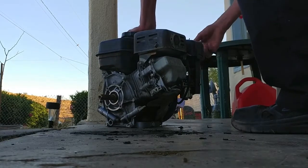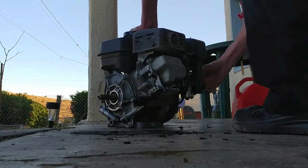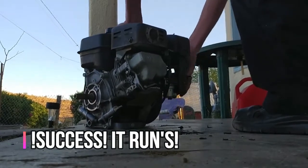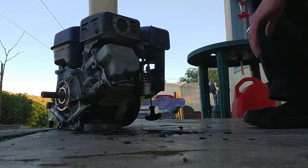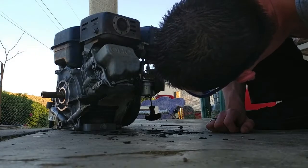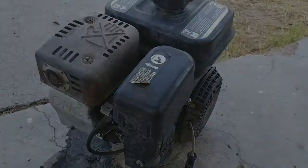Come on, baby. Fire for daddy. I bet it's been a long time since that engine's fired up. Oh, look at that. It's leaking out of that gasket. It's broken. But she fires. We got a 6-horse Subaru now. I just got to get the other engine test fired. But the gas tank on that one is nasty.